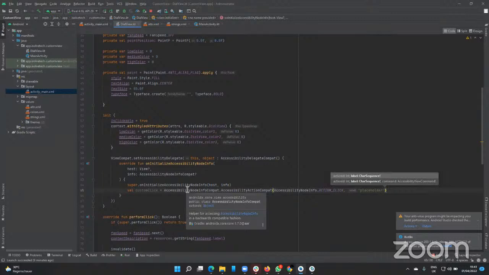So the accessibility action compact class just represents an action on a view for accessibility purposes. Now, a typical action is a click or a tap.